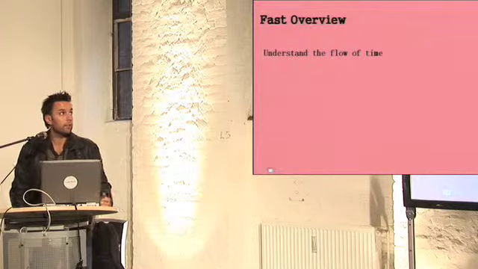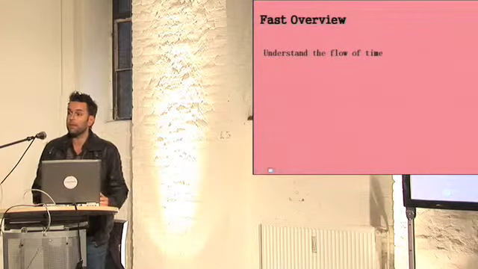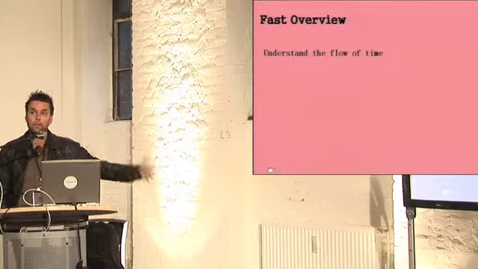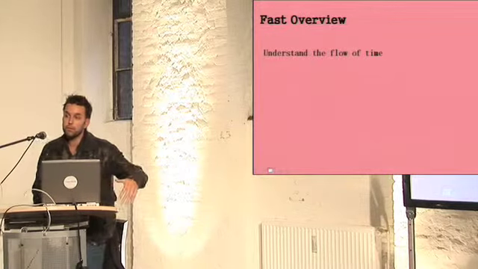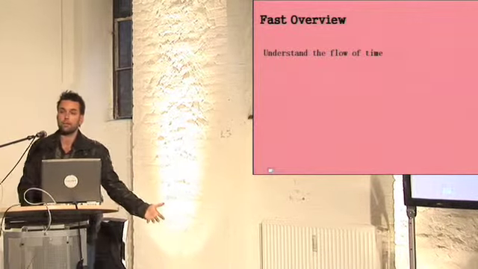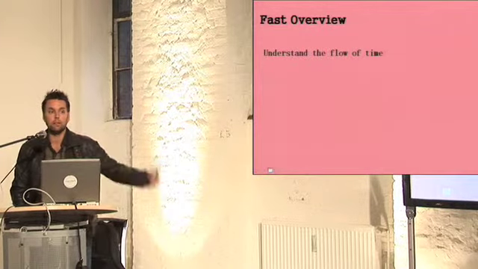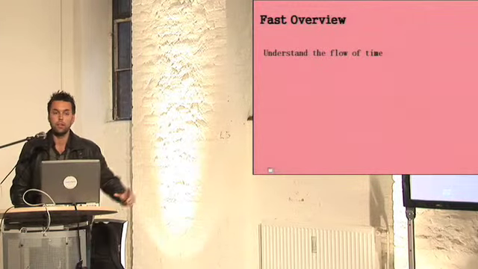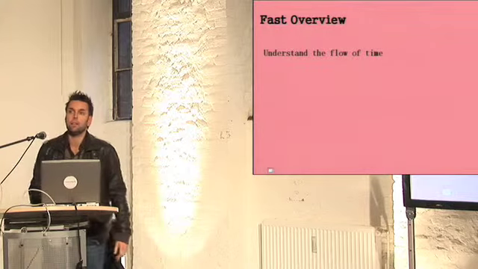Then one part of this is understanding the flow of time. So what has happened over time? When was something downloaded from the network? When was some JavaScript execution? How did this JavaScript execution lead to rendering, to additional network downloads, and the like, to really get a fast overview of what happened in an application?